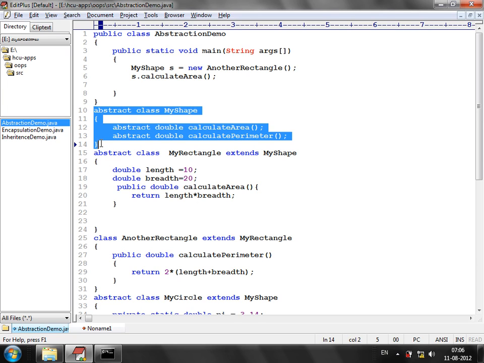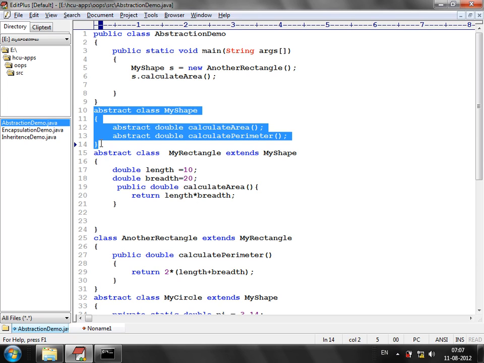But why should a constructor be allowed for abstract classes? If we cannot create the object for that class, we cannot create the object for MyShape, definitely. A constructor is used when we are creating an object for the class. If we are not creating the object for the class, why should we allow the constructor? Why can't we make a rule that constructors should not be allowed in abstract classes?